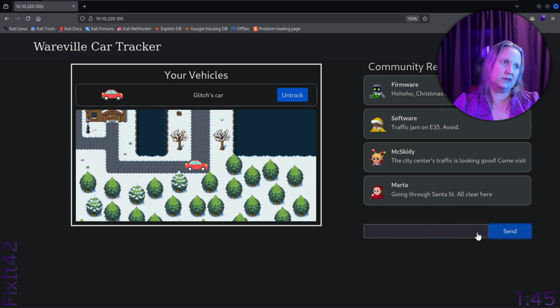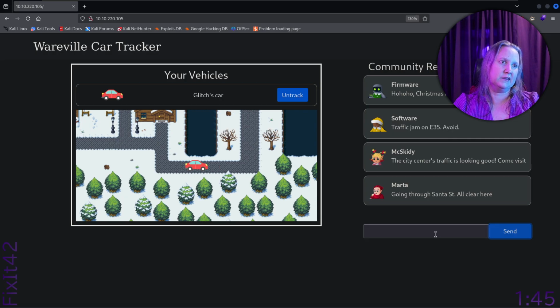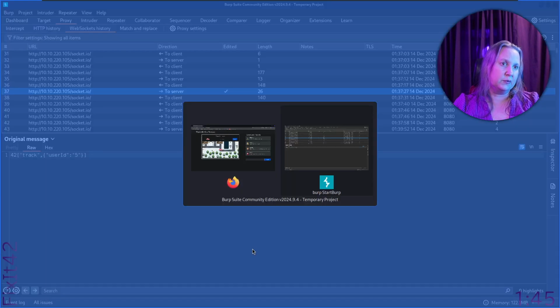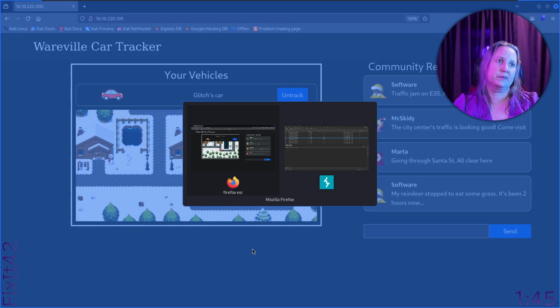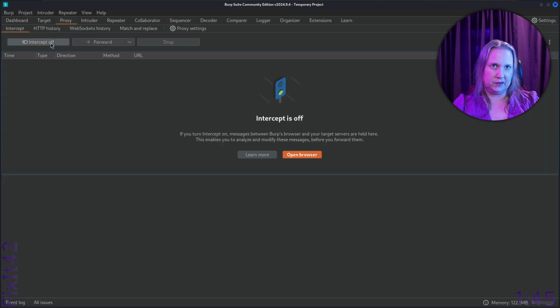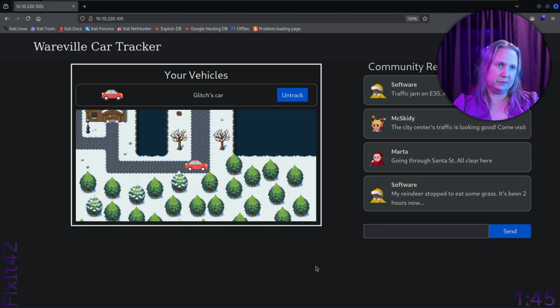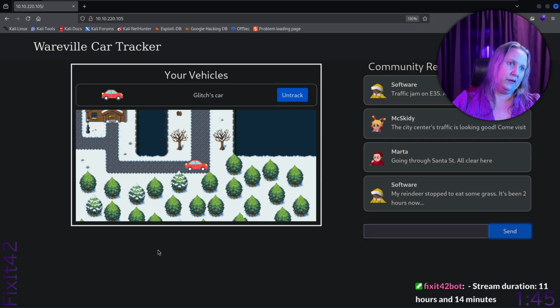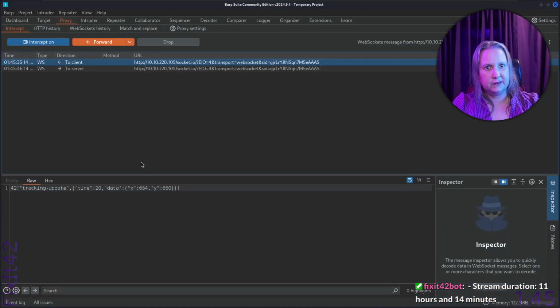I thought it was something with this, so that's why I sent the test. But of course it will also be done through this. I'll try the tab, it just looked like the wrong thing there. So let's do intercept on. I'm the bad guy. And let's click send on that.